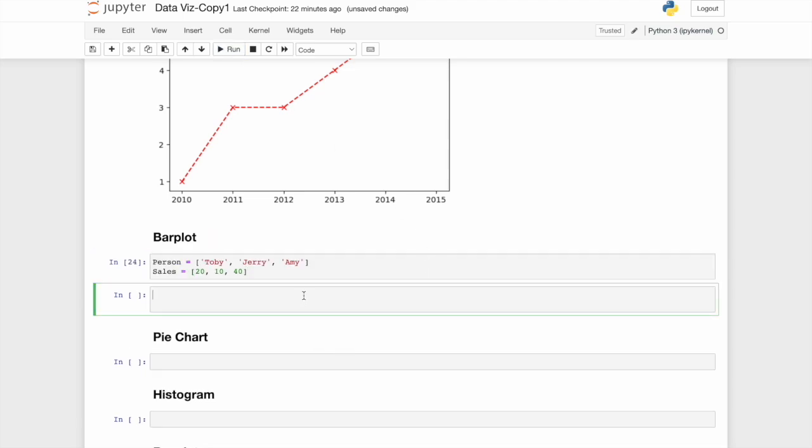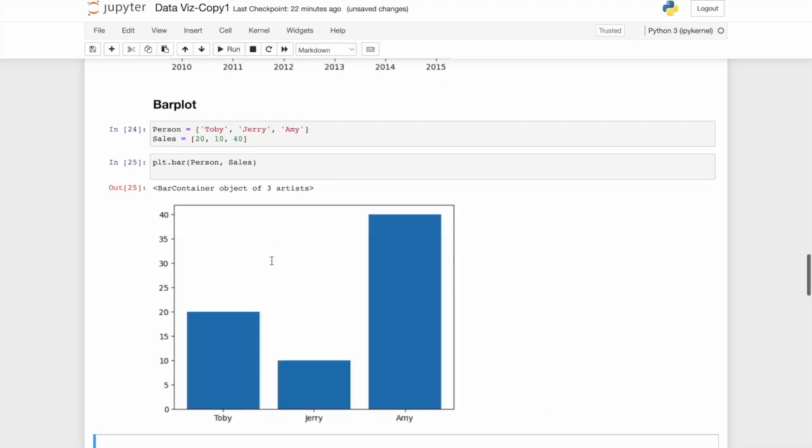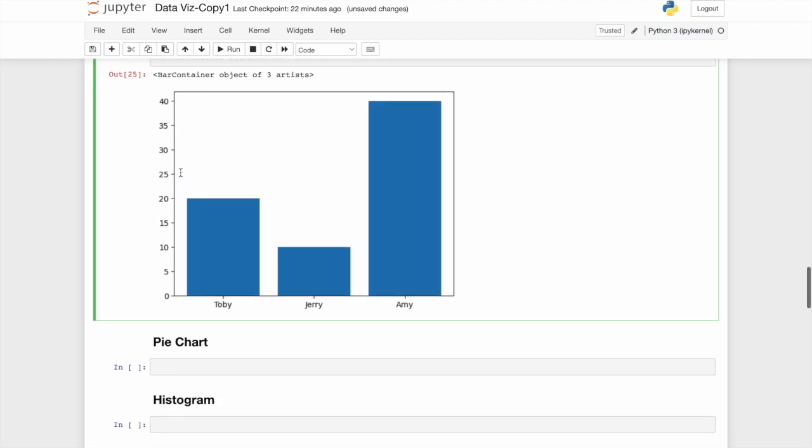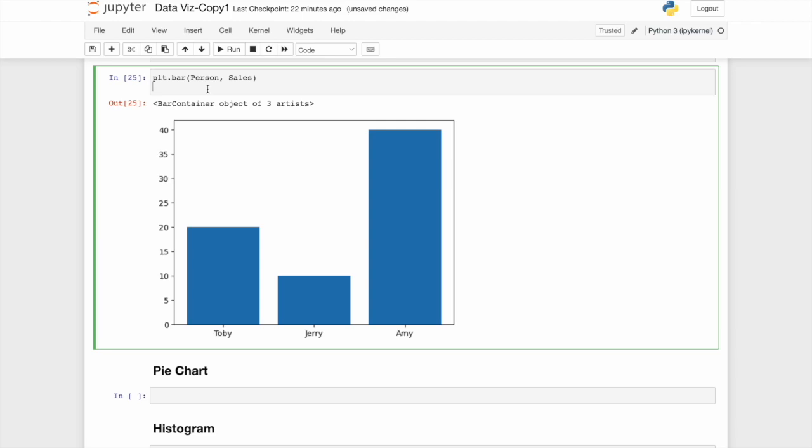Well, rather than simply typing plt.plot, giving you the default line graph, we'll specify we want plt.bar. And we're going to plot person by sales. As simple as that. By changing what you put after the plt, this will change the style of graph, as you'll note going forwards. But what if you wanted a stacked bar?